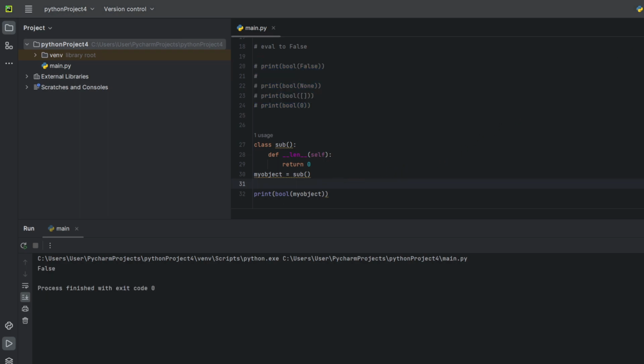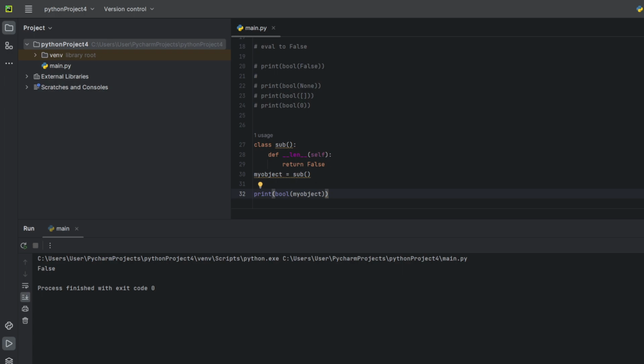The reason is because whenever we're calling the function len, with the parameter self going in, and we return 0 or false, depending on whichever one you pass through, it will always return false. So those are the only exceptions to when the bool function will return false. Everything else, it'll return true.